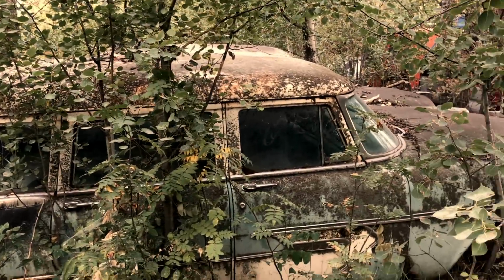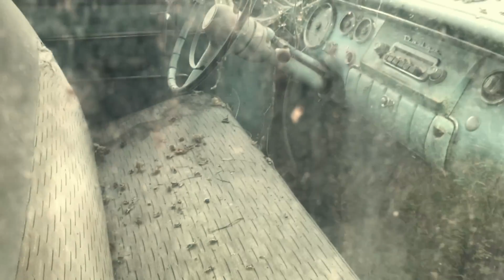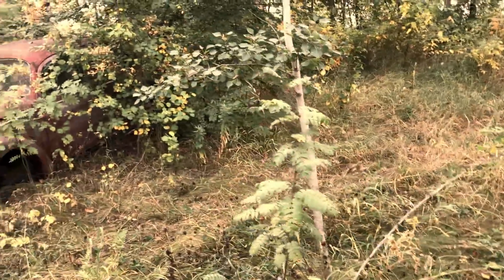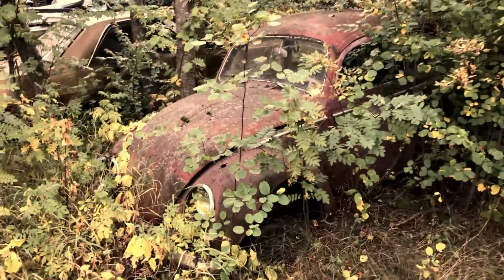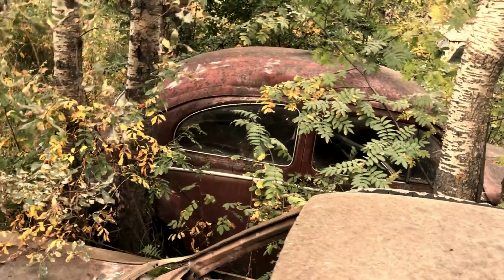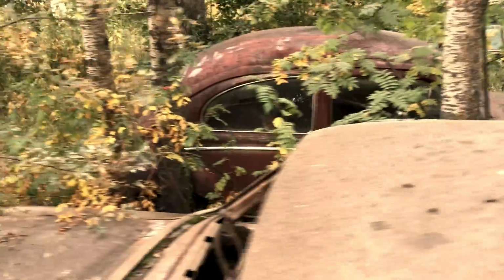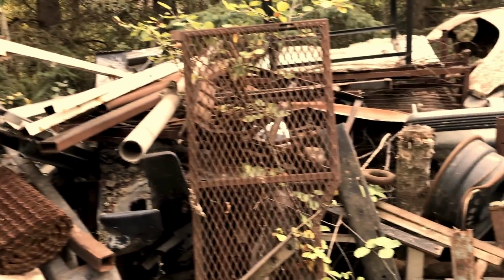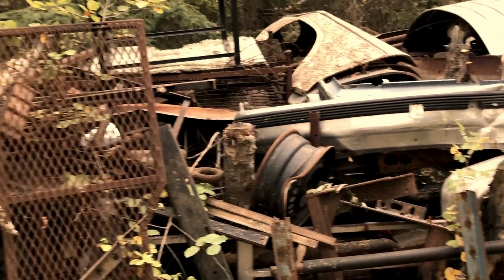Custom Suburban. Wow, that's an early Suburban. How's the interior? See, mainly just dirty. And there's a tree growing up through the floor. That can get in the way when you're driving down the road to have a tree growing up through your feet. It's an old bug. And if you're wondering, for those people watching, the Beetle is not an oval window. Probably like a 1960s bug. And it's a little rough. It would be nice just to find some really good porcelain signs hanging out in these scrap piles.